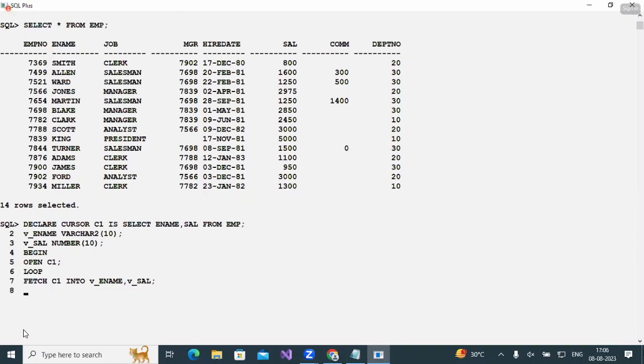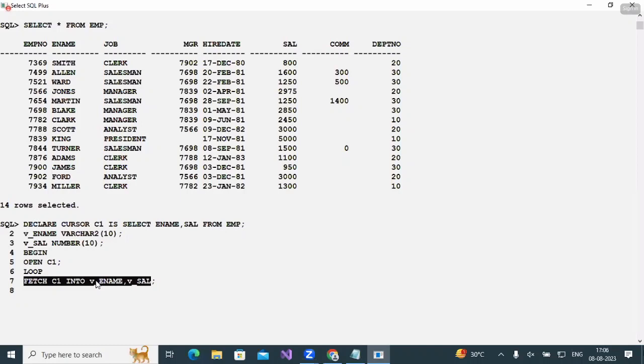Now what I want to do is check whether data is available in C1 or not. If C1 data is available, then those values are definitely stored in the variables. If it is not available, then my variables are empty. So I need to check, and here I need to write a logic. If I leave this fetch statement like this, as per the definition of the simple loop, it executes infinite times.